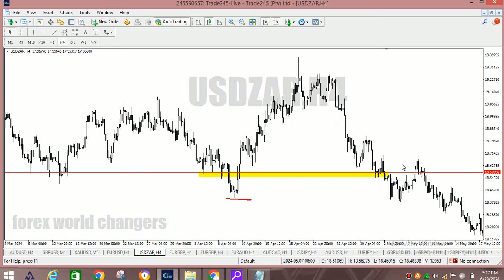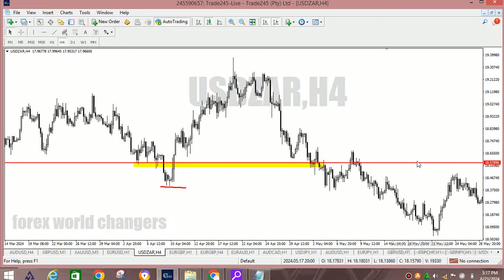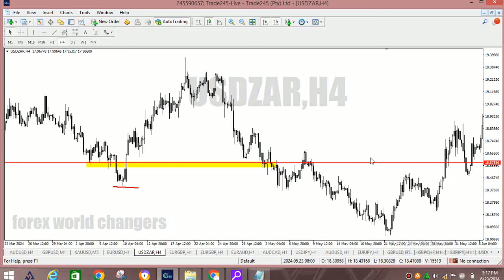You can see that it went to the same level after breaking the head, retested, and then decided to drop after testing this QML TR. So this wasn't a very good example. Let's try this one. I think this one will be much better for you to understand what I'm trying to say.